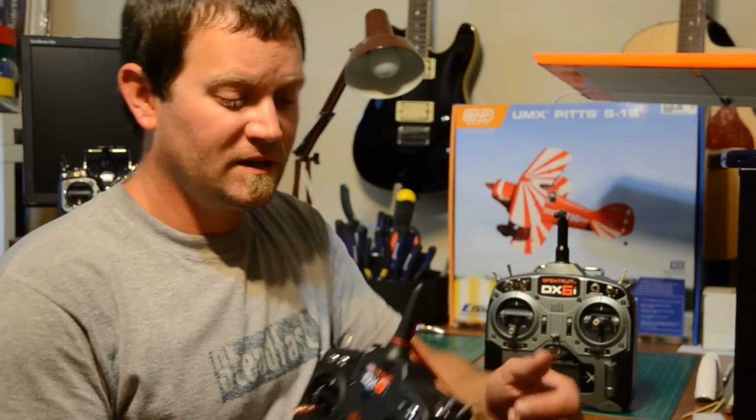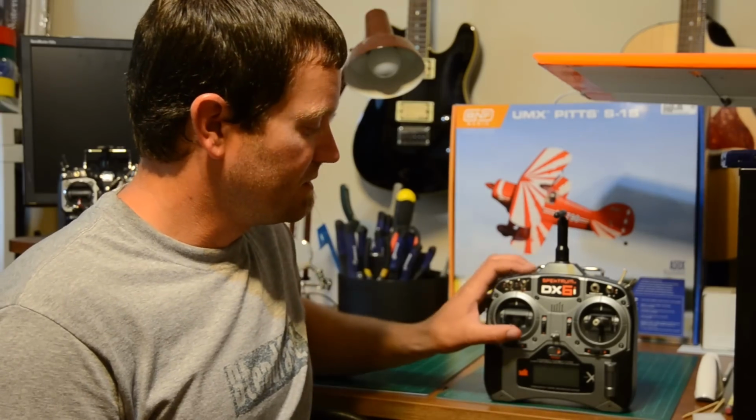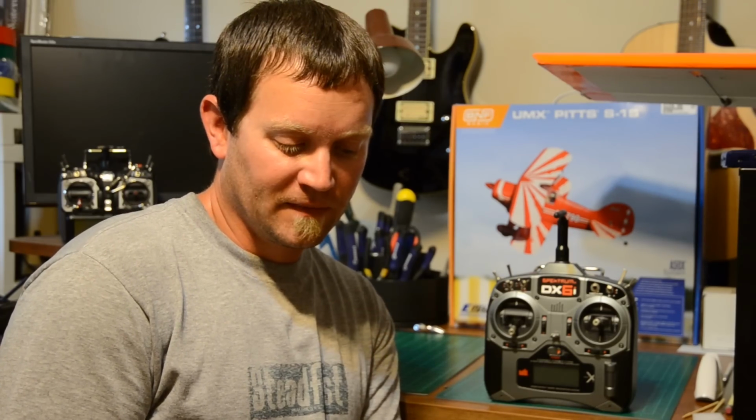First of all, I believe the feel of the sticks is fairly similar. I learned on the DX6i. I think I spent $280 for it. Yes, I got ripped off. If I'd have gone on the internet, I found one the same day for $80 cheaper, brand new. It came with some flight simulator, which has been really good, the Phoenix 4 it came with. And I've spent many hours practicing on that Phoenix.